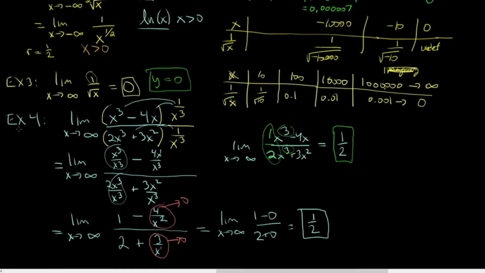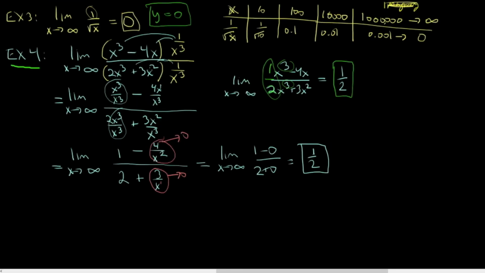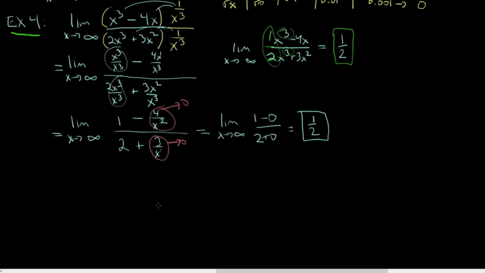Okay, so in any event, going back to example 4, this function here, again, I keep messing it up, has a horizontal asymptote of y equals 1/2. So yes, that is the same that you would get if you just used the methods from pre-calculus, right? And I'm going to do another example showing you the same thing. Just realize that the question wasn't what is the horizontal asymptote, the question is to find the limit. And if that's the question, I want you to calculate it algebraically, using this process here. And we'll do a couple others just so you get the hang of it, but that's the idea. This is how I want you to calculate these limits.